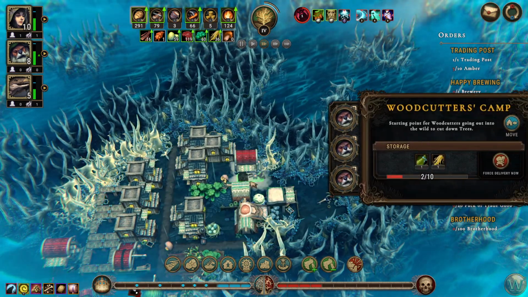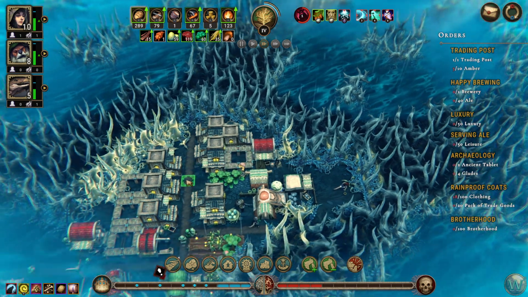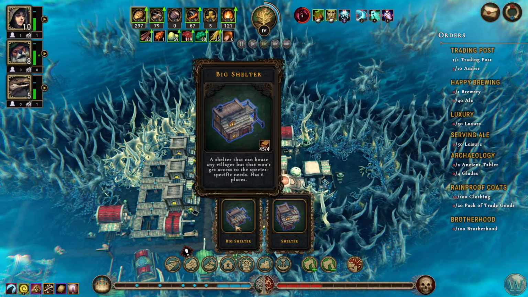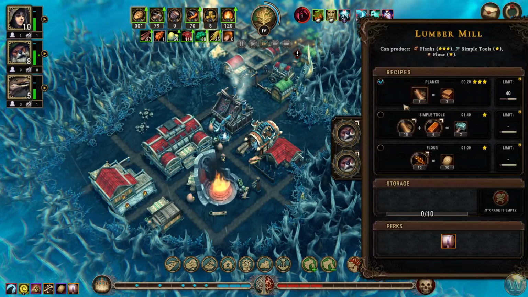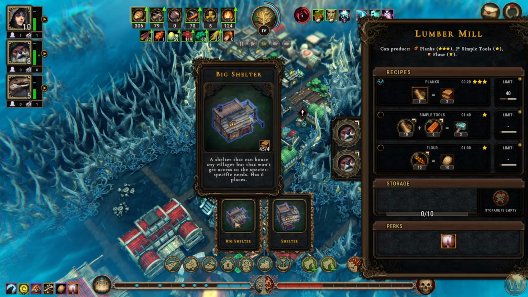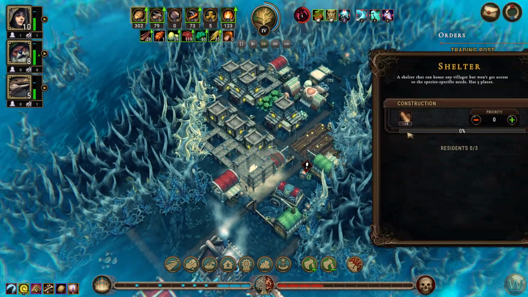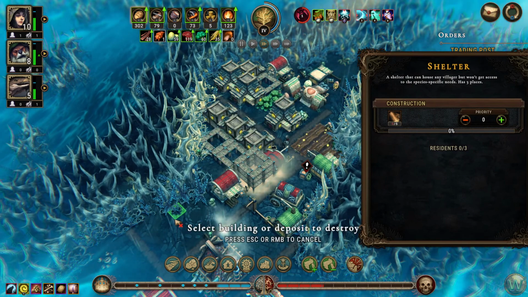Call precision right there. We can put another house in here. And that should be good. The shelter is 5 logs and gives me enough room for 3. The big shelter is 4 planks and gives me enough room for 6. So let's look at this. 3 logs becomes 2 planks. So the 4 plank big shelter is the cost of 6 logs for 6 people, whereas this is a cost of 5 logs for 3 people. So the big shelters are technically more economical. And they're also physically smaller.